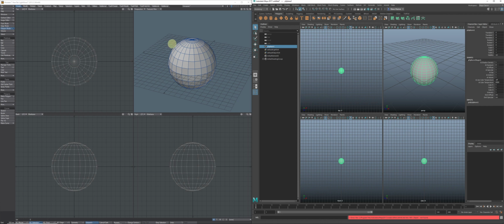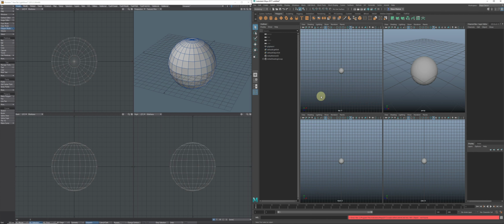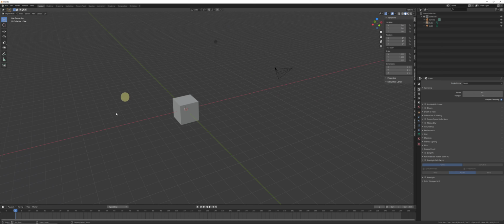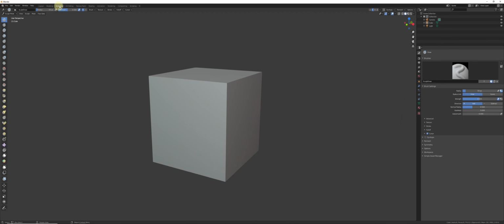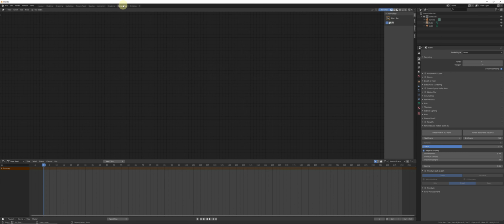So here I am looking at Lightwave on the left, and I've got Maya on the right. And one of the things you're going to notice in both cases is that I've got this quad view where I've got orthographic views, and then in the upper right I've got this perspective view. And if we launch over into Blender, you're going to notice right off the bat that that is not a quad view. And if we were to go up to the workspaces along the top, while these do change the configuration of the window space, none of these is a quad view.